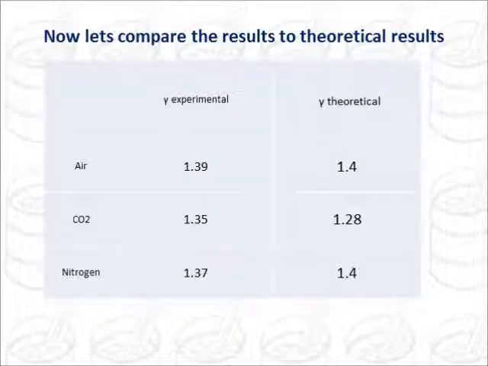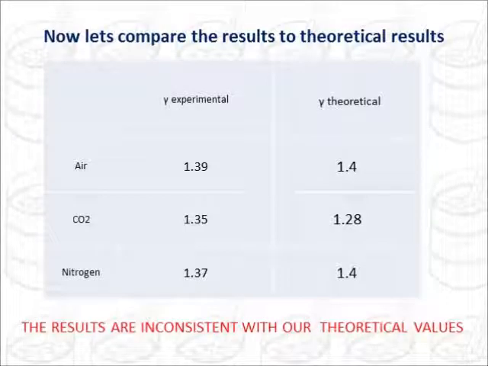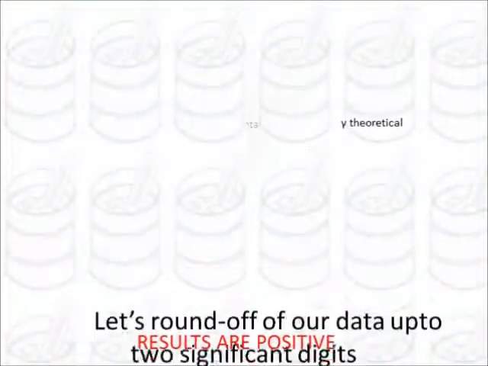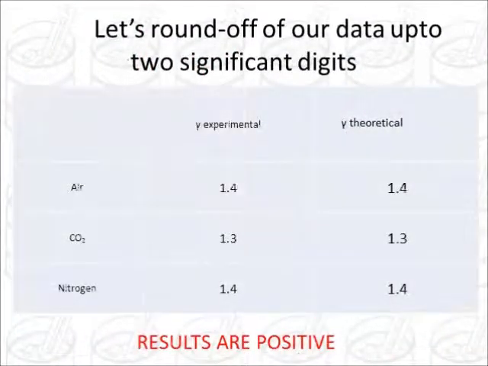As you can see in this table, it very clearly says that the results are inconsistent with our theoretical values. But now let's look at the results in a different way. What we do is we round off the results to two significant digits. And you see something like this. Surprising, the results are positive. The results are the same.